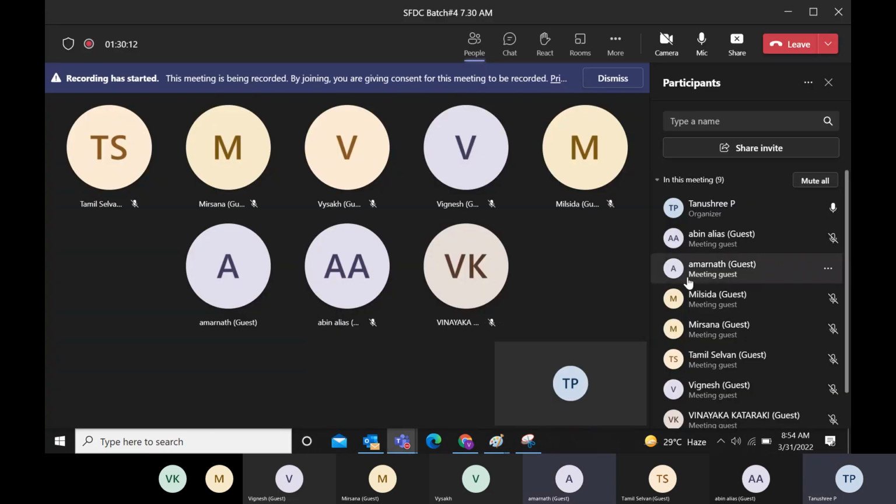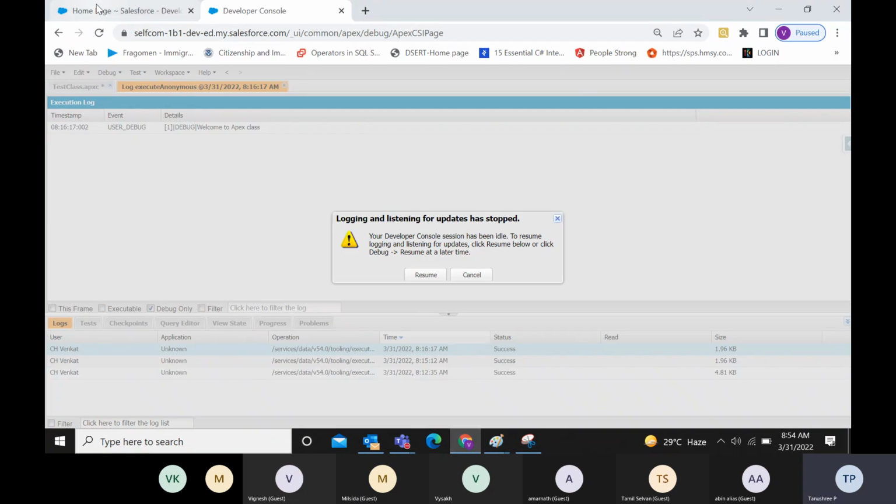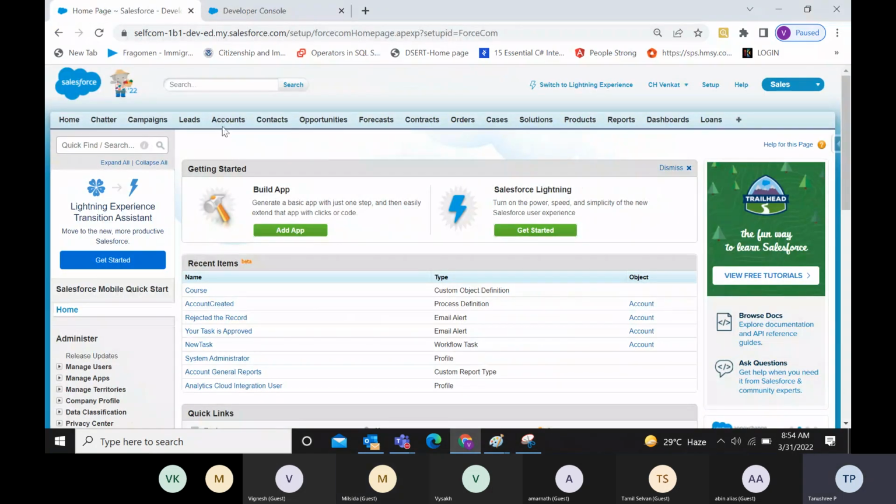Now who is there? Milsida, ICICI 0002. Which data type is suitable? Is it ID? It's not ID. Usually record IDs have 18 characters. When you open any account, any record, we have an 18-character ID, right?